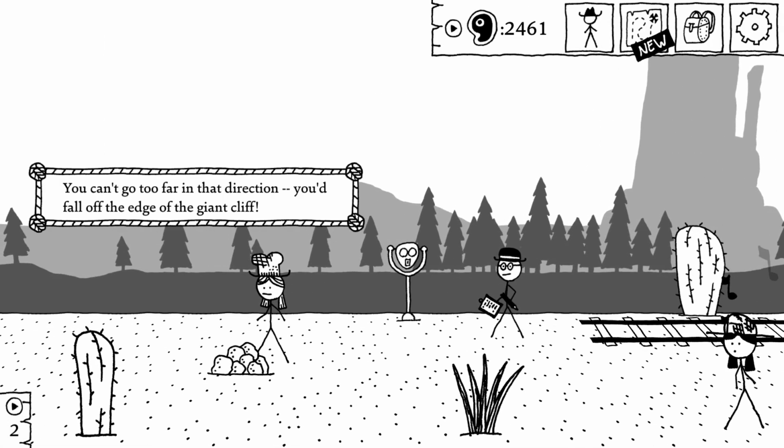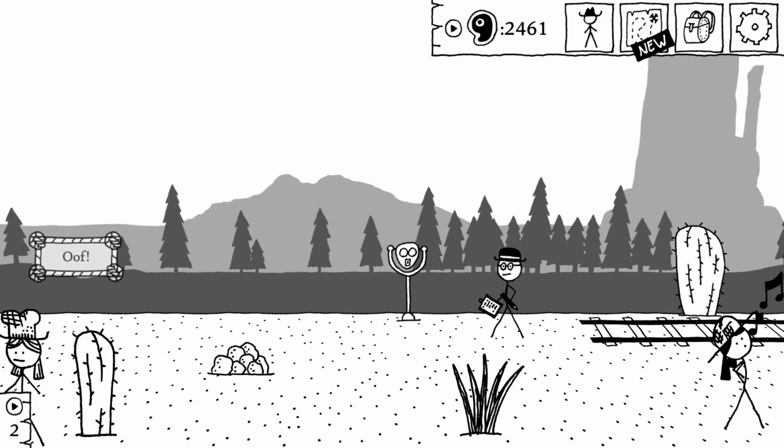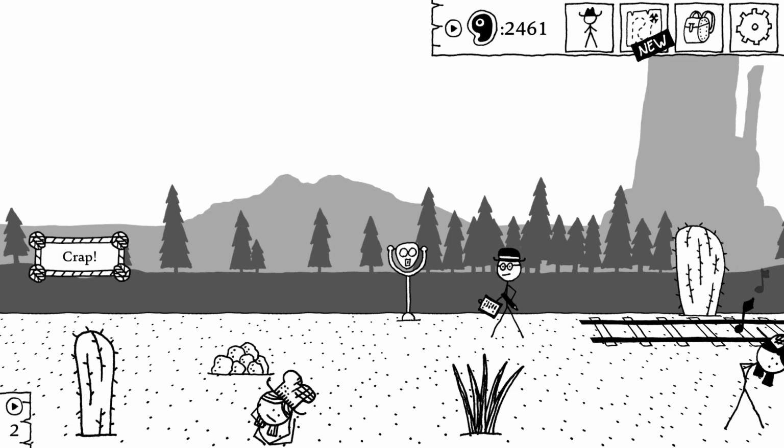Can't go too far in that direction. You'd fall off the edge of a giant cliff. It's an invisible... Actually, there's a very visible wall. It's called the edge of the screen.